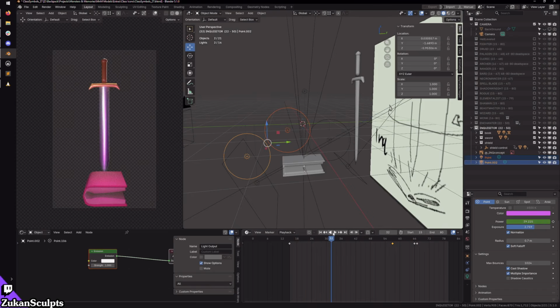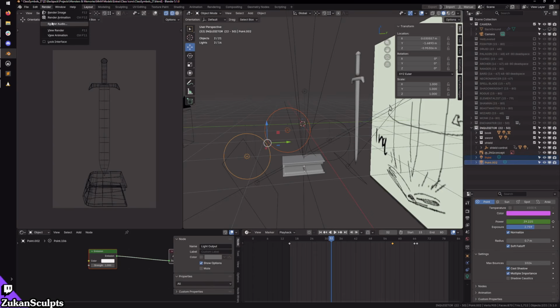I don't know if I like this. Let's render this out and see, I guess. I don't know if I like this though.